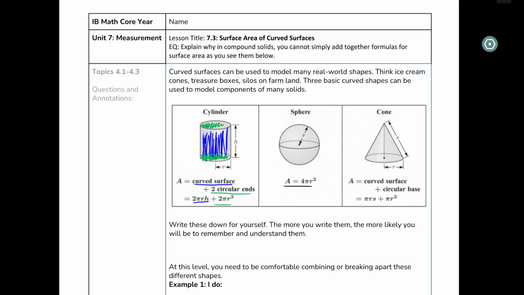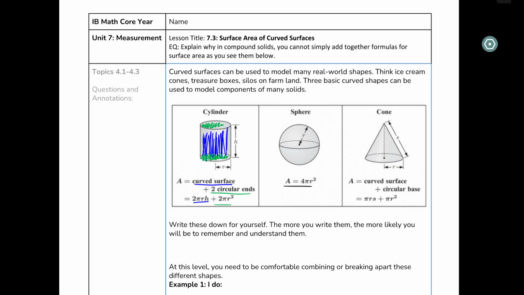Next, spheres. The area formula for a sphere is 4πr² to give you this surface area. The origin of this is not really revealed until calculus, which you'll do later on in your math careers, but know that you're going to need to find the radius. A lot of times you're given the diameter, or you're not explicitly given the radius, but you should be able to find it in some way.